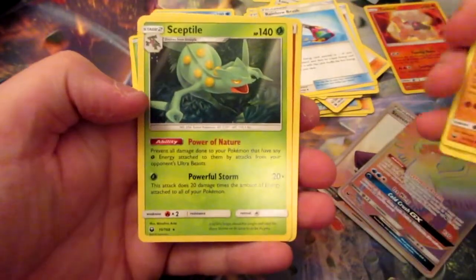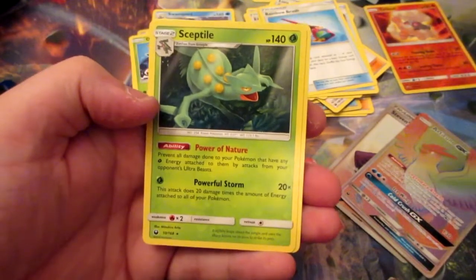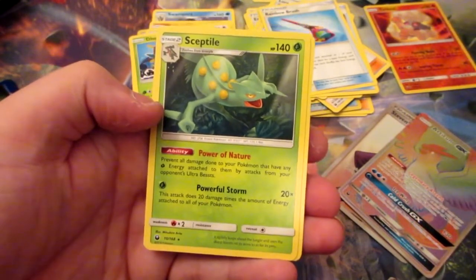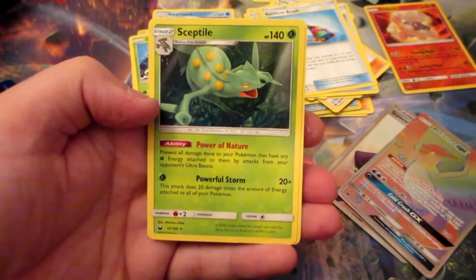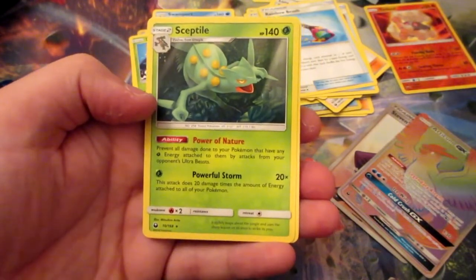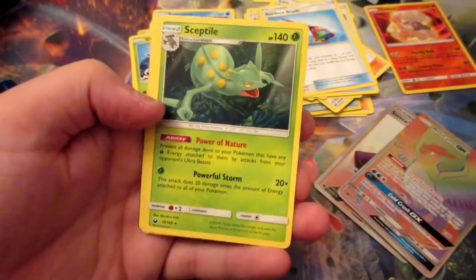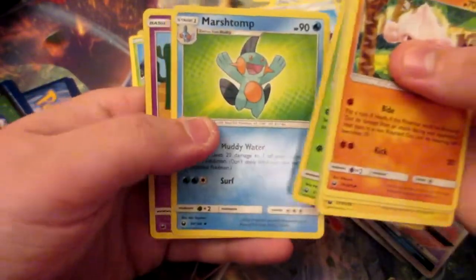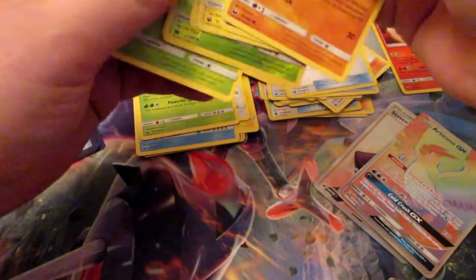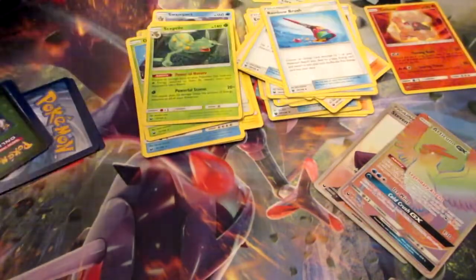Ooh, Sceptile, that's really good. Prevent all damage done to your Pokemon that have any grass energy attached to them by attacks from your opponent's Ultra Beasts. So it's completely immune to Ultra Beasts, which is kind of nice. And then it does 20 damage times the amount of energy attached to all of your Pokemon for one energy. That could be some big boy damage right there. We have Tropius, Marshtomp, and Solrock. So far we are, oh, I did not take the rare. Your boy Sceptile is going in the pile.